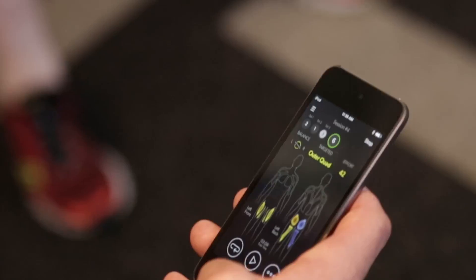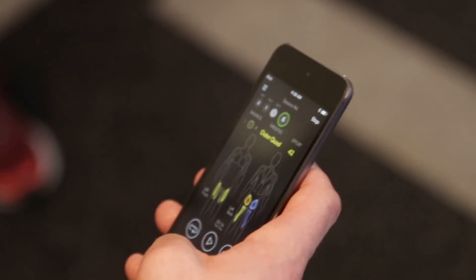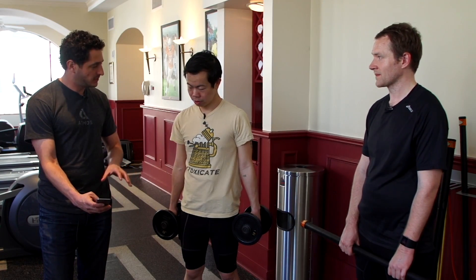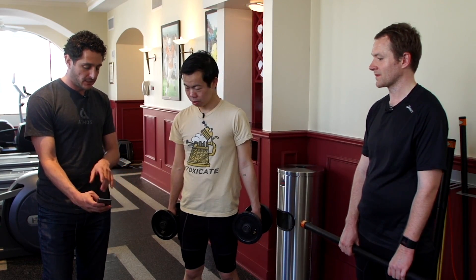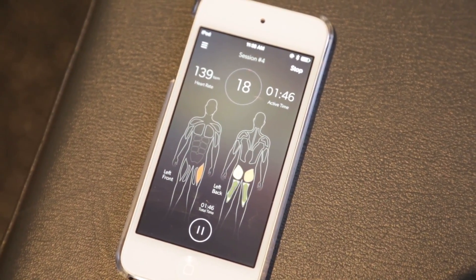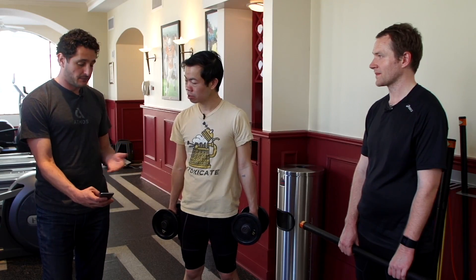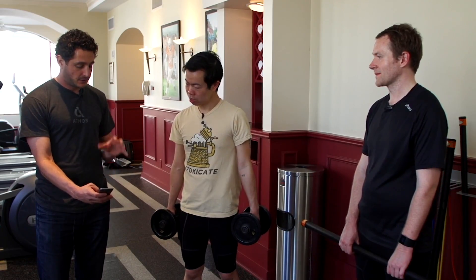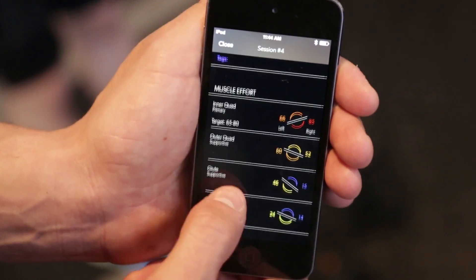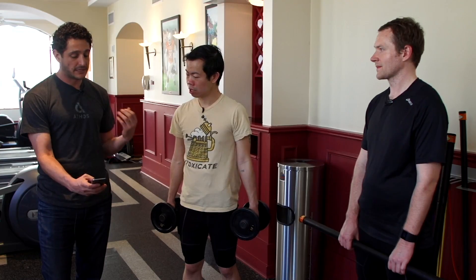What we see here is a result of the set of squats you just did — it's an average of what just happened. As you see, you use your outer quad the most, your balance is pretty good, but you dominate a little more on the right side than the left. In the back of your body, you use that left side a lot more than the right. By looking at you going up and down evenly, to the naked eye it looks like you're doing it fine. But this window into your muscles shows there are some things we need to work on — we need to use the glutes more and use both sides a little more evenly.